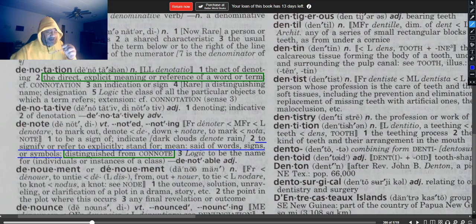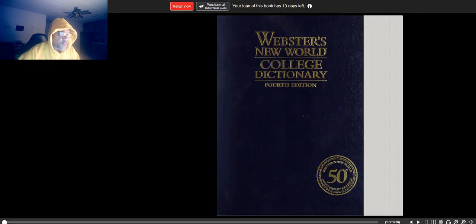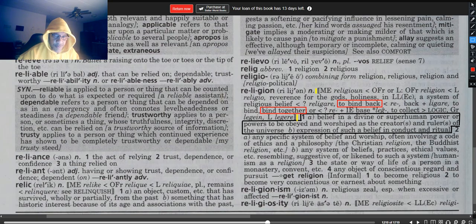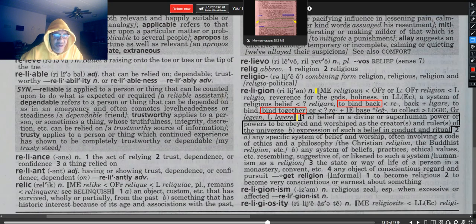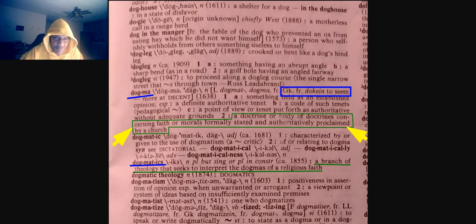Anyway, so this is what I wanted to share again on the word religion. But remember, stop using this word to describe the negativities of the church and Christianity or whatever you into. That's not the word. This is not the word you're looking for. It's dogma. You're talking about dogmatic teachings, right? So it's important, because imagine if you start using the word dogma.